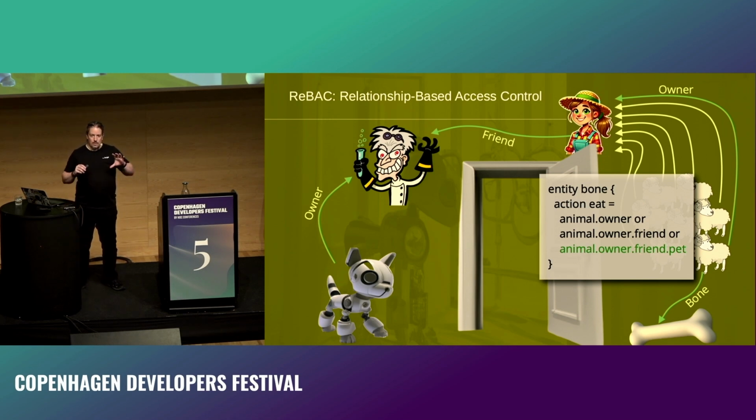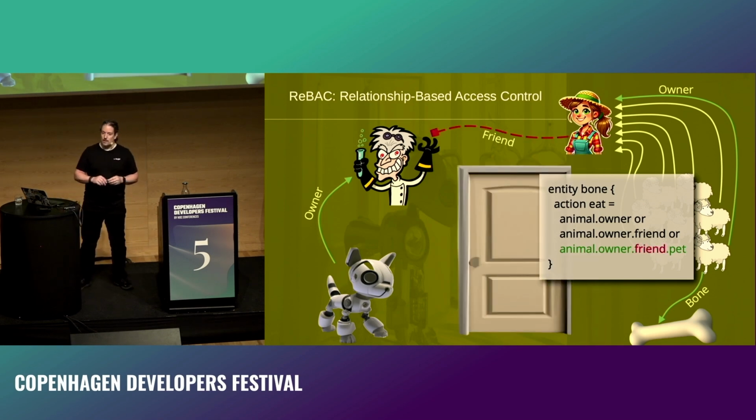Now, the advantage we have here is that if any part of that chain breaks, the relationship is broken. So whereas before, if we wanted to deny access to the dog, to the bone for the dog, we would have to change either one of his attributes or its roles. We would be messing with the dog entity itself. But in this case, if they break friends, if the dog's owner and the farmer break friends, then that third line suddenly breaks and permission is revoked, even though nothing changed about the dog.